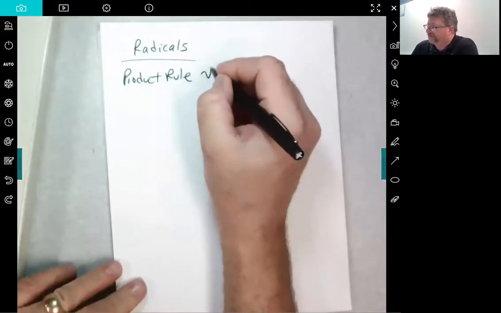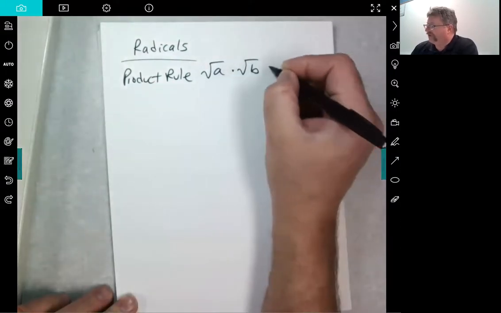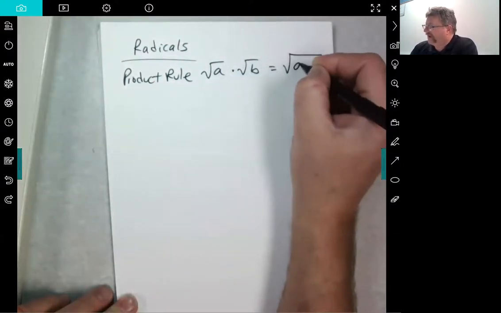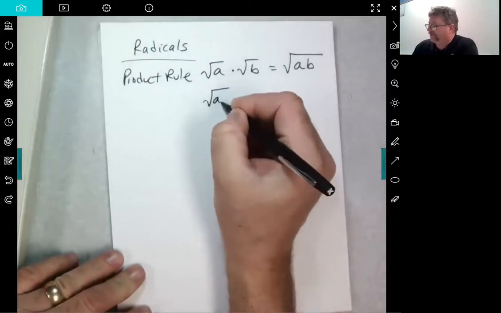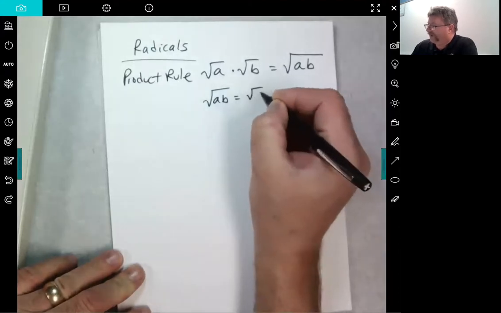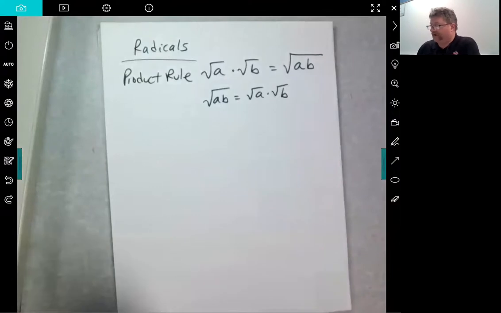Generically presented, if I have some radical A times some radical B, I can simply combine that A times B under a single radical, my choice. They're equivalent to one another. Sometimes it'll be beneficial to go one way, sometimes the other way. So I can think of it as going in this direction also. Depending on the situation, we might want to do that.